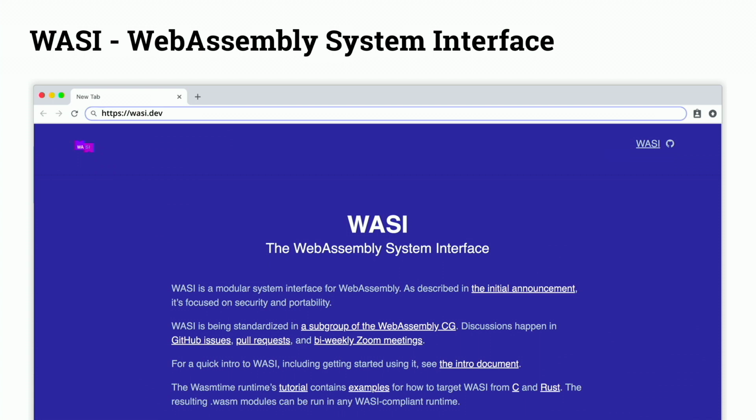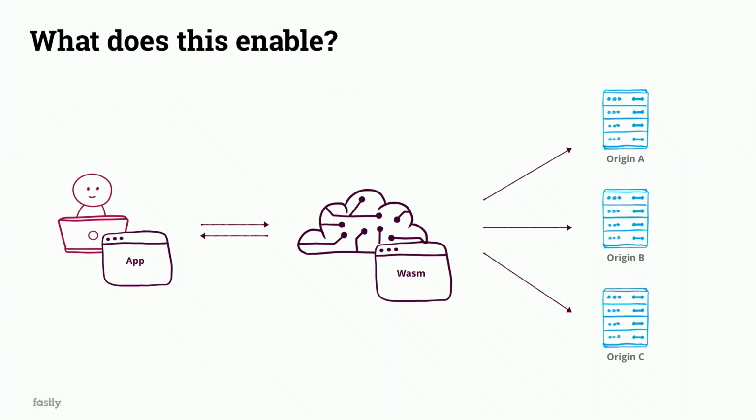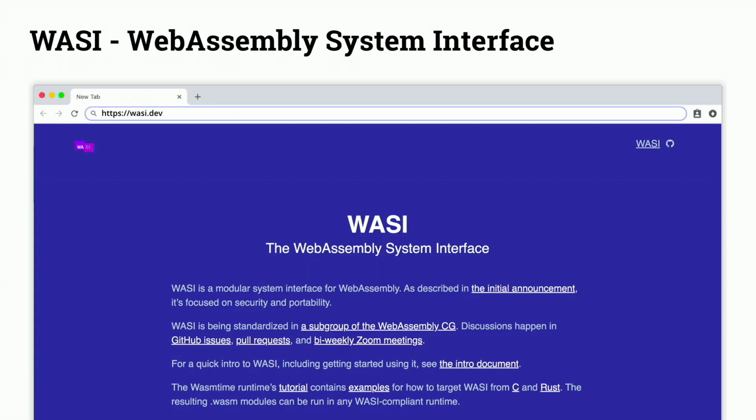But to do this, one of the problems that you might have thought about is that WebAssembly can only operate on numbers and bytes in memory, so it can't actually talk to the system. It can't make a network request. It can't read from the file system. So I've just said that I can run WebAssembly on the server. How can I make a network request inside my GraphQL application if WebAssembly can't do that? And so what we kind of need is an interface to WebAssembly to be able to talk to the hardware that it's running on, or the runtime, to actually make network requests.